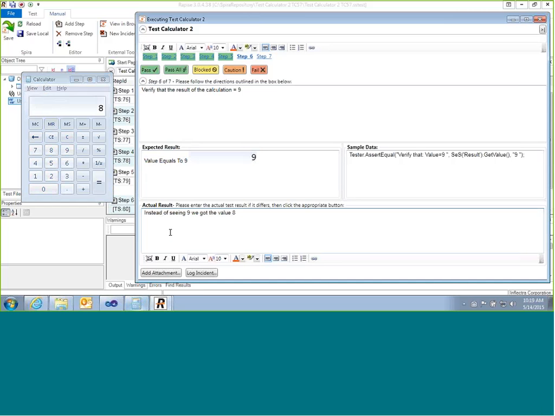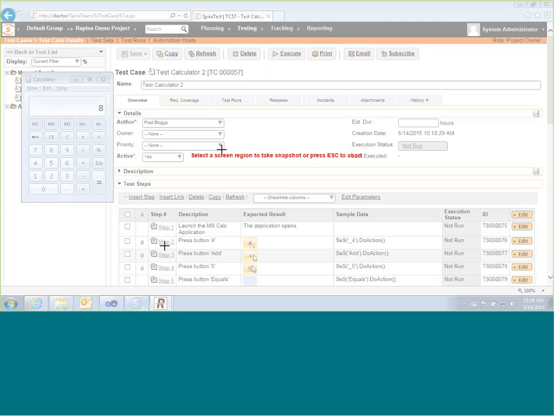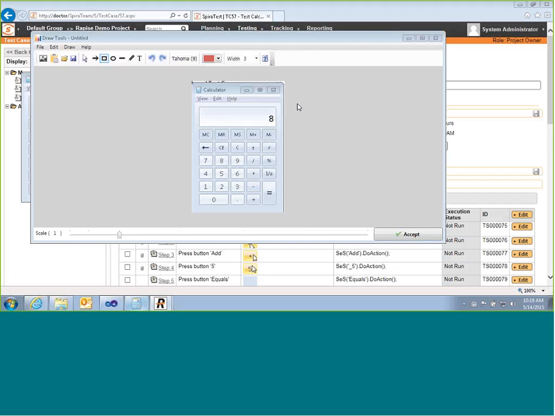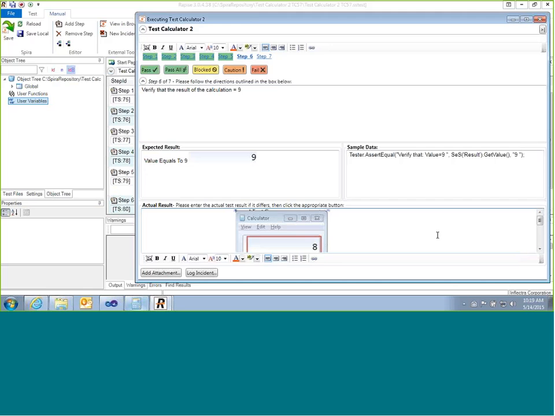And then what we can do is add a screenshot to that. That might be helpful. So we'll choose this option here to add a picture. And it's helping me to select a screen region, or escape if I don't want to bother. So I'll just grab this screen area right here, like that. And I want to highlight the fact that this is the value, and that maybe it's the wrong one. So I could draw an arrow or a circle. I'll just put a rectangle around it, like that. There you go. Accept that. And there's my image with my screen capture and annotation.